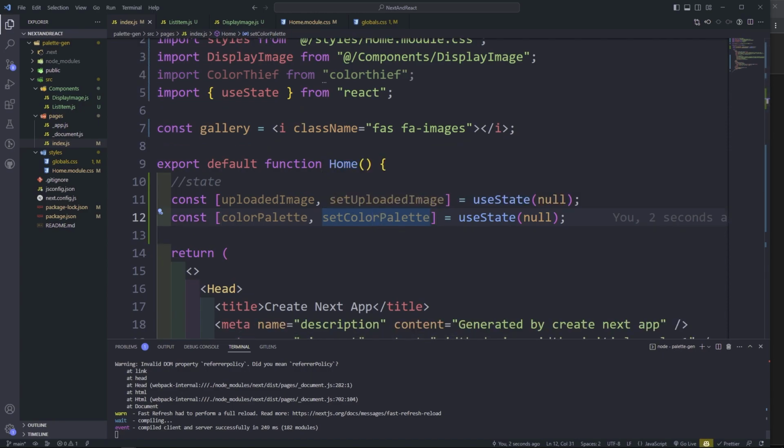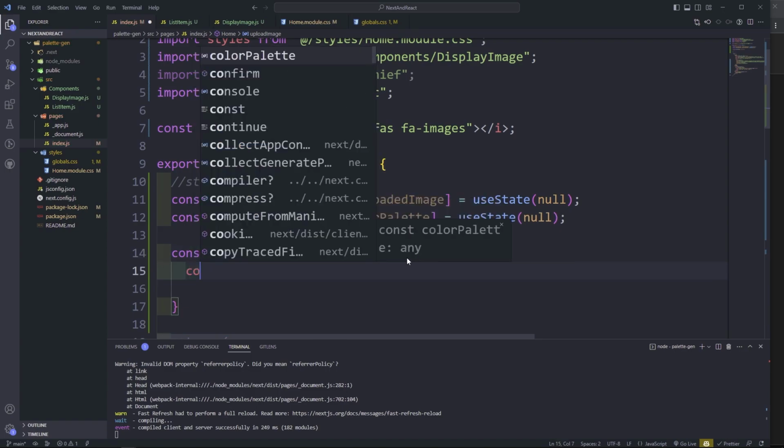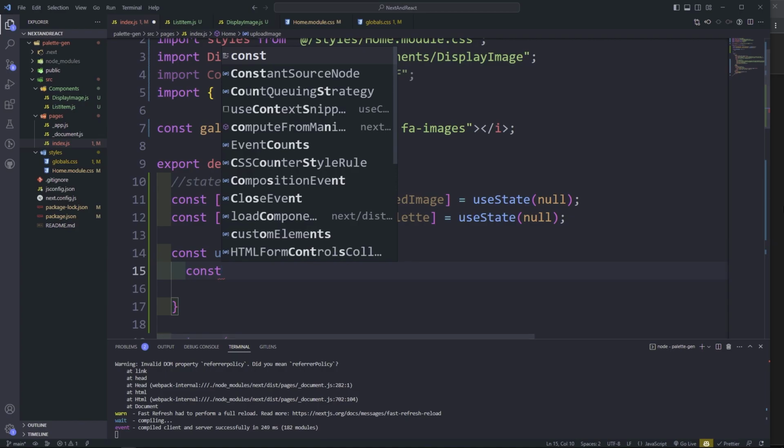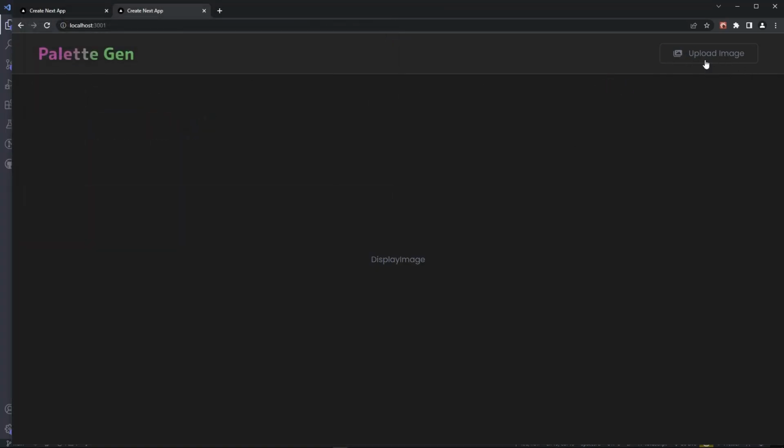Okay, let me turn this off, it's so distracting. Okay, so const, let's do upload image. Okay, so let's check the event object in here. So in here, what we're going to do is get the file that is coming from the input. So if we select a file, we want to get that file.